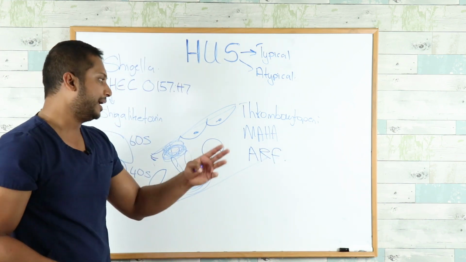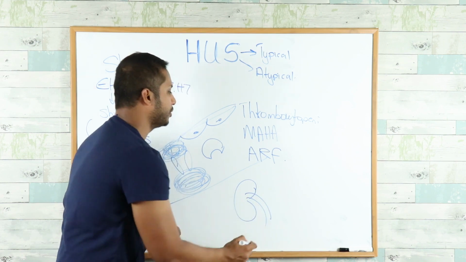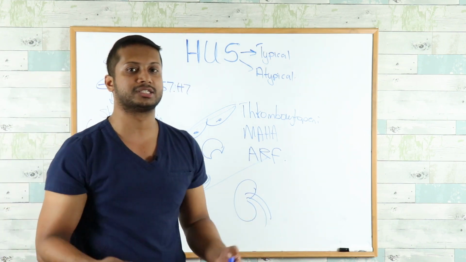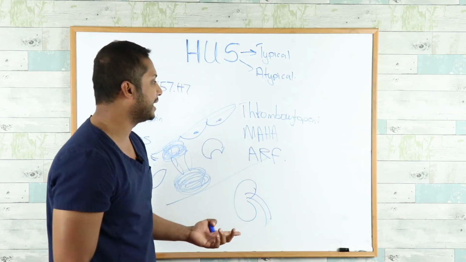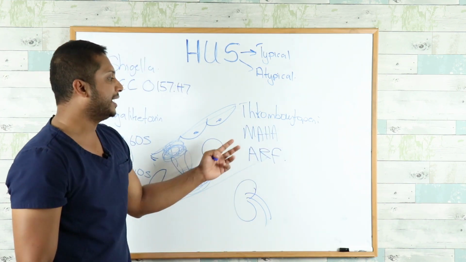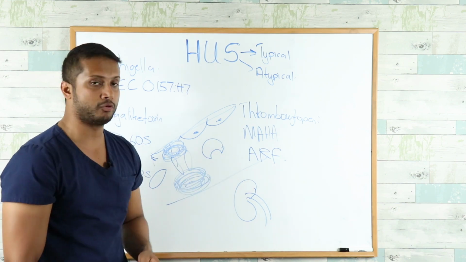How does this happen? Again, what if this blood vessel was supplying your poor kidney, guys? What's going to happen? You're going to get decreased flow to your kidney, and as a result cause acute renal failure causing uremia. So this is your triad, guys. Thrombocytopenia, microangiopathic hemolytic anemia with a schistocyte, and finally acute renal failure.